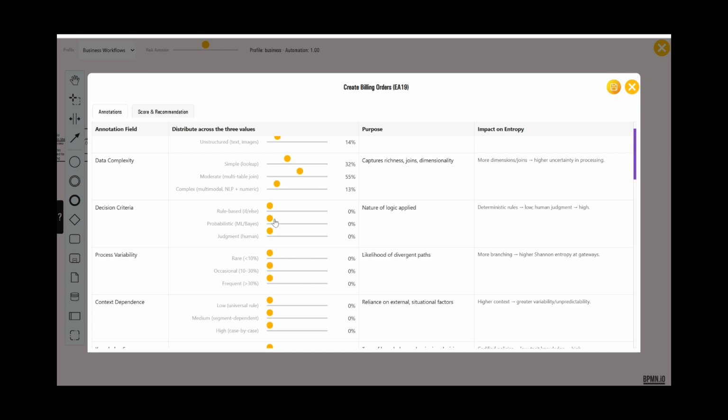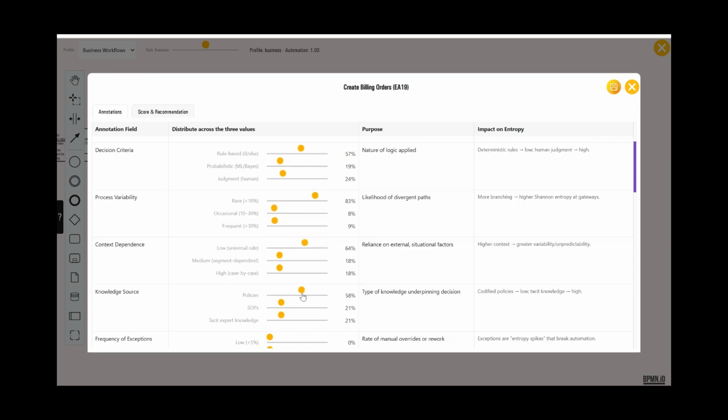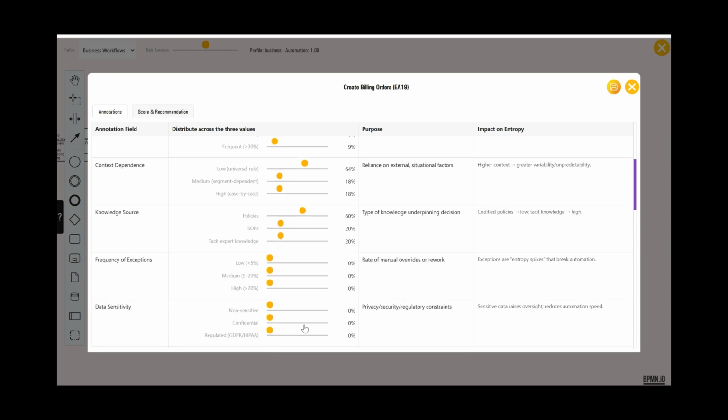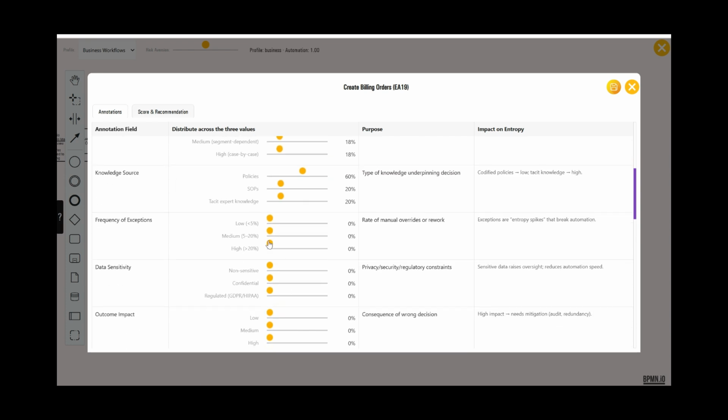And you do the same thing for the different fields, as you ask the expert. You don't need to complete everything. You just need to do the ones that are important. But of course, if you do everything, the degree of confidence of the calculation is better.